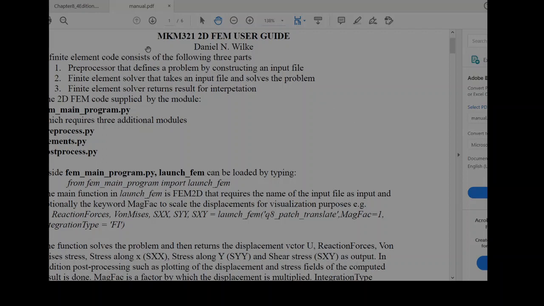Okay, so there's always three components to a finite element program. There's the pre-processing, where you set up the problem, and usually that problem then gets stored as an input file. Now lately in Ansys, in those more recent packages, it may be saved as a project file, but it doesn't matter. It's a database, or a file, a text file.